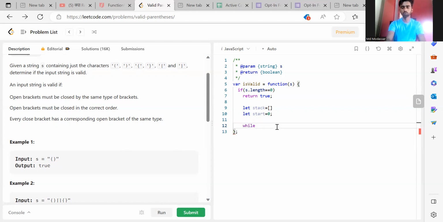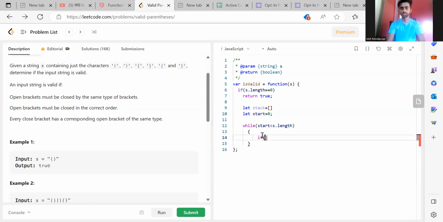After that I will use a while loop, with the condition that the index is less than the length of s. When it becomes equal to the length, the condition will be false and it comes out of the loop. When it is less than the length of the string, it goes inside the loop.